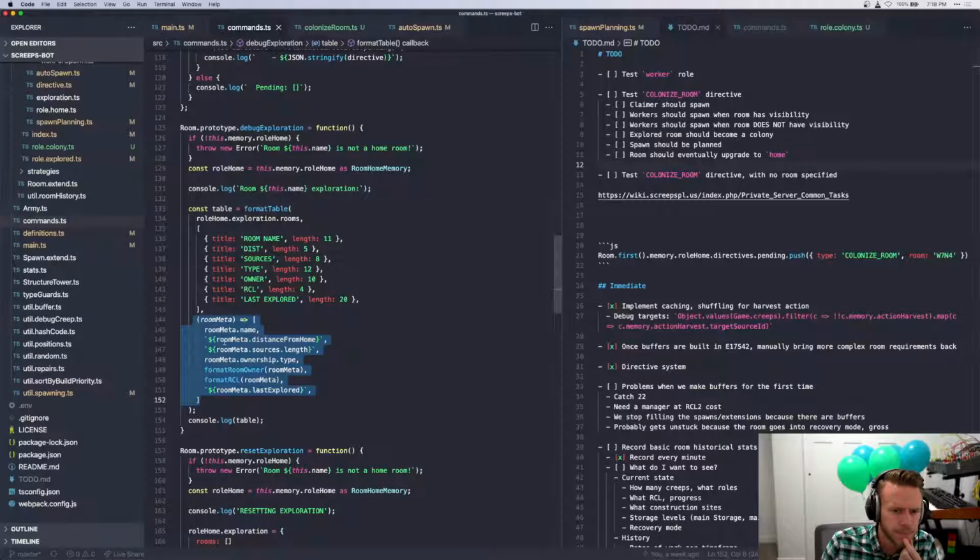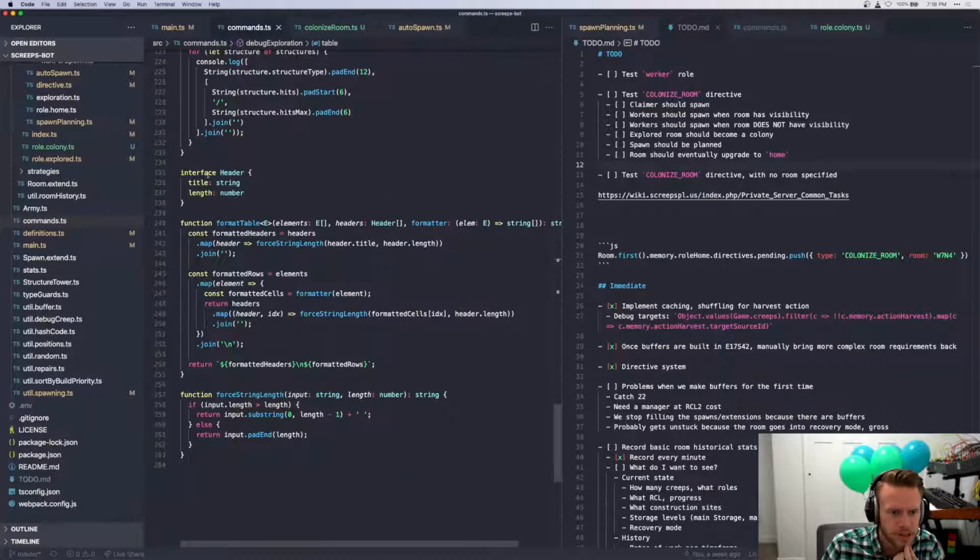So essentially what we're saying is, for each of these, take this element and map it to the cells that go left to right across that row. So here's the name, here's the distance from home. You see how it matches up with this, etc. And then there's logic inside format table that'll either truncate or pad the strings inside of it so that everything always lines up nicely.